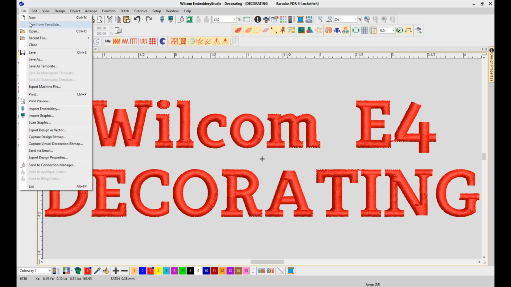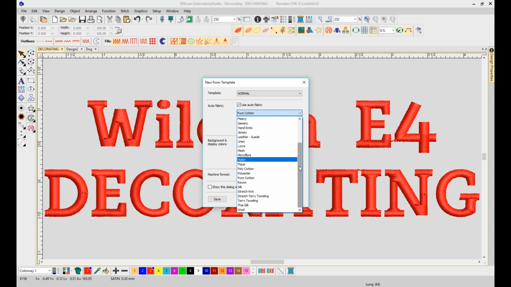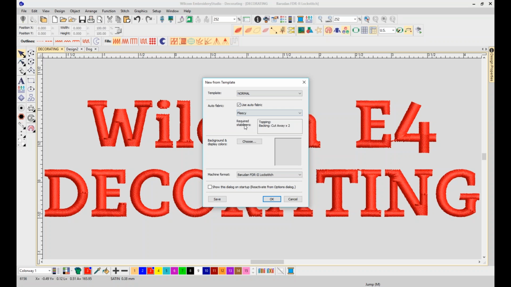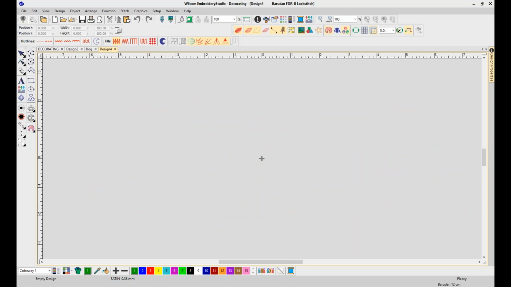I'm going to go ahead and open up a new window and turn on my auto fabric assistant, and you can see there's quite a variety of fabrics. You can select the fabric. You don't have to turn this on. You can enter your own underlay based on your preferences, or if you're not too sure of the underlay, maybe you're new to embroidery and not sure what kind of underlay is best suited for fleece material, you can turn this on, and when you convert something or actually digitize it, the software is going to put in the proper underlay, density, pull compensation, etc. for your design.